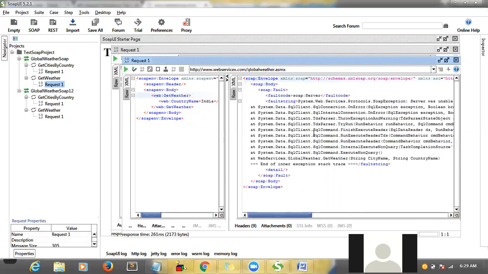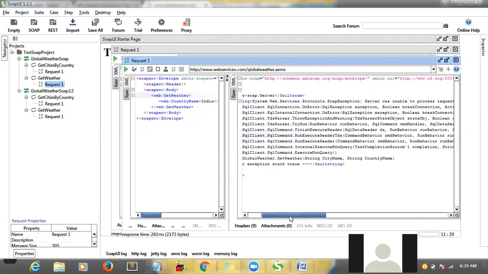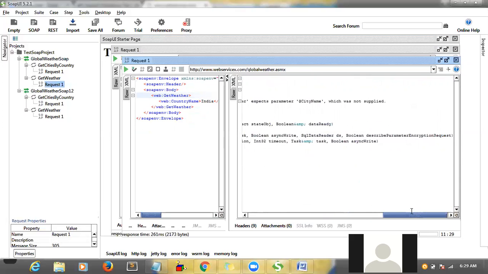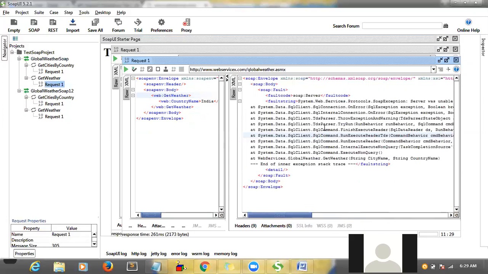It failed. That's it, it got failed, so they are giving some exception message. So here, this is one of the scenarios I want to tell you. If you see here, you will see a fault string. You can see this message.